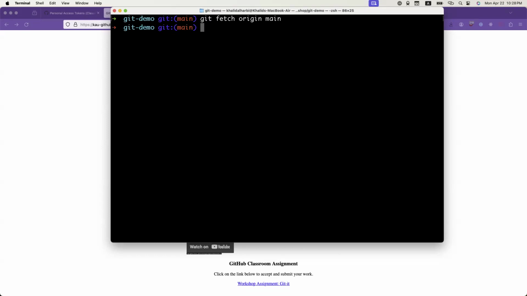I'm going to hit Control C. I'm not going to run it, and then you do git merge, where origin is the name of GitHub, and then main, right?